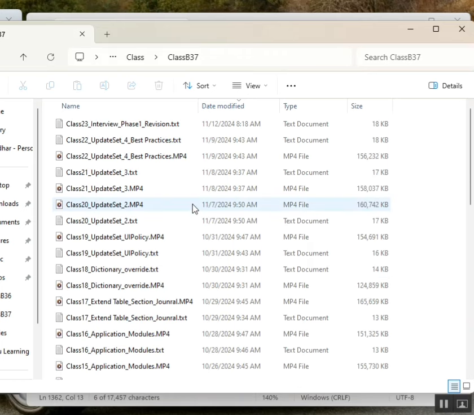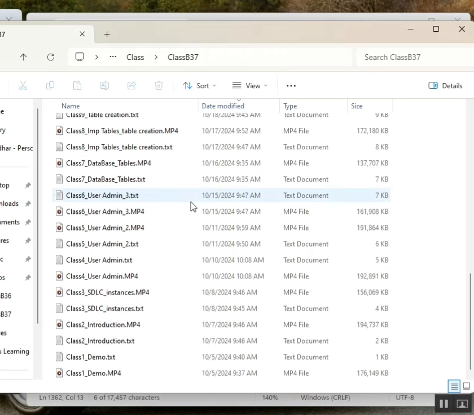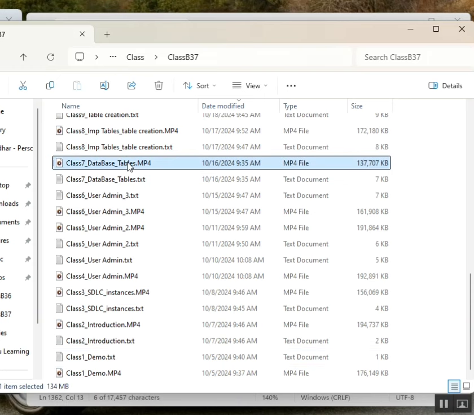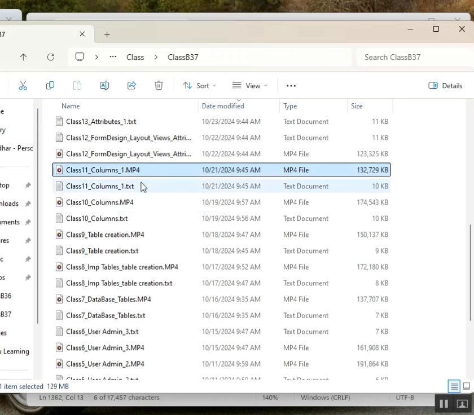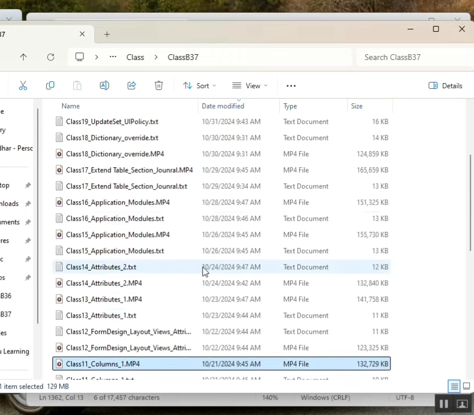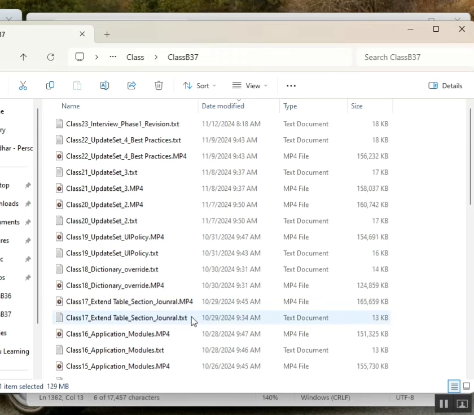In 37 days, the first 10 classes, almost till this one, were wasted classes. I can wrap it in one day. These 7 classes are equal to one class. So from here only it will start. Up to here it is more drama, less technical. And here dictionary starts, then these are all more technical. In this syllabus also, if you are not able to focus and produce, then how will it be in the next level?